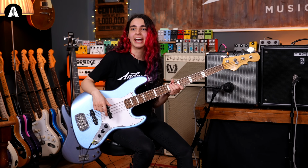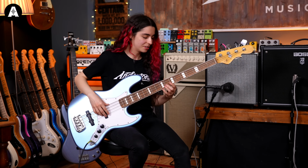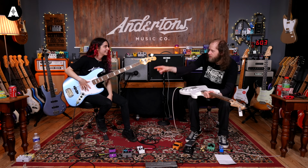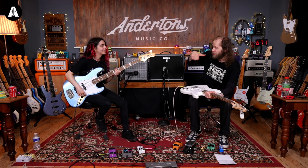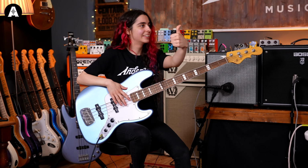So to get that attack on something like a jazz bass, you need to play more over the front pickup versus the back one. It's a bit dodgy to try and play over the back one and get that amount of attack. He's got tape over his front pickup though, hasn't he, so it's not as sharp, because jazz pickups are so sharp, aren't they? You kind of break your finger, unless you've got Jaco Pastorius' crazy, weird, dislocated thumb.